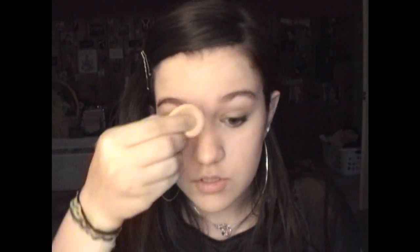And I guess maybe I'm gonna use this one. And I use this one with a sponge to get more of that full coverage look. And I blend it out with like a big powder brush. I'm gonna start in the middle. You can see that it's already like evening it out.